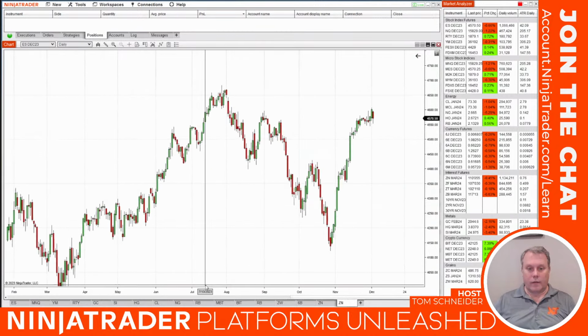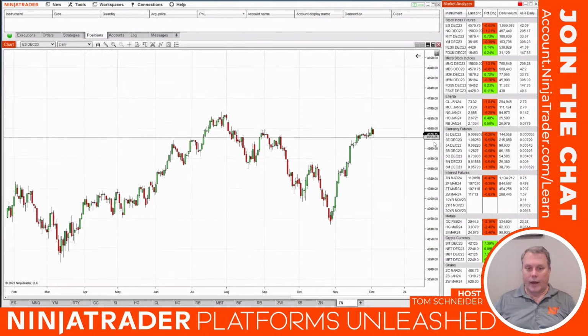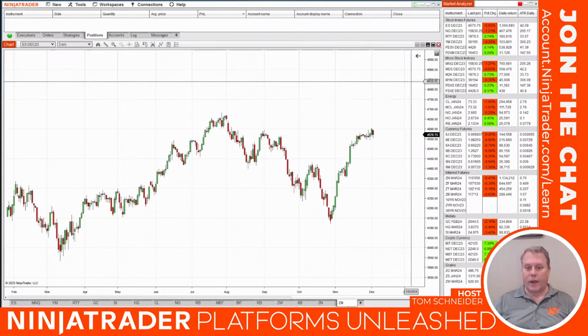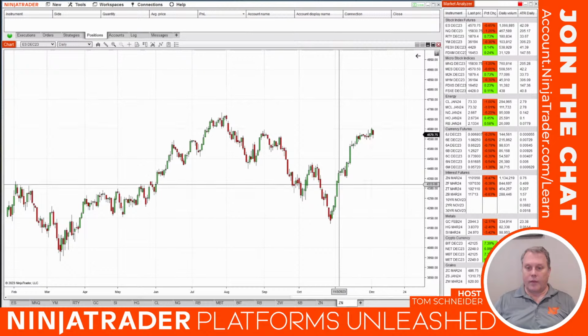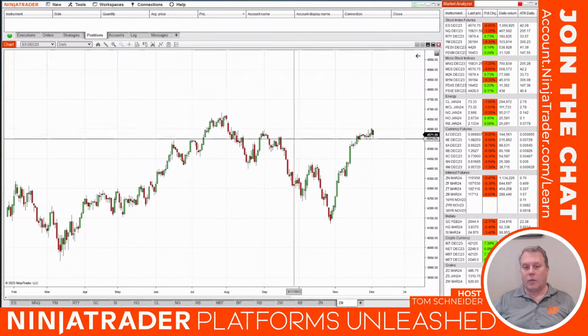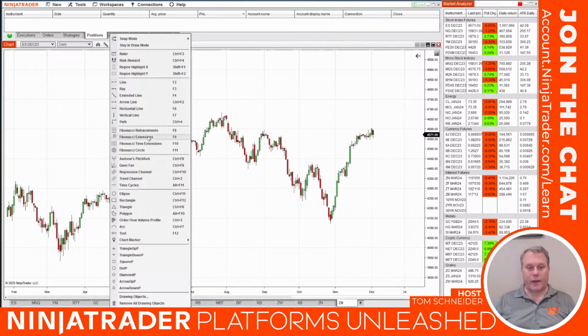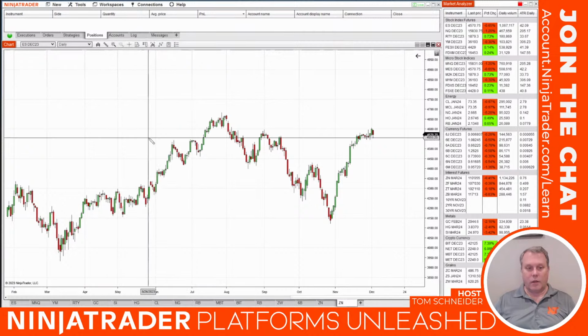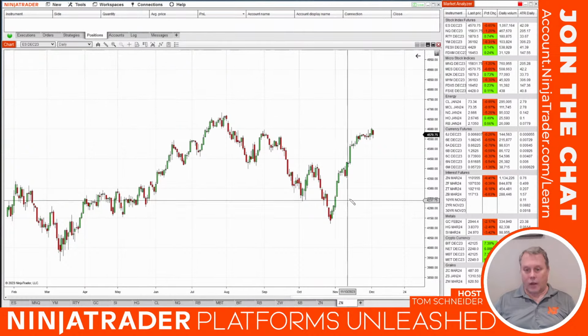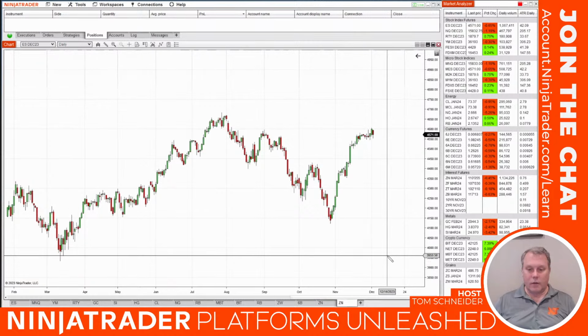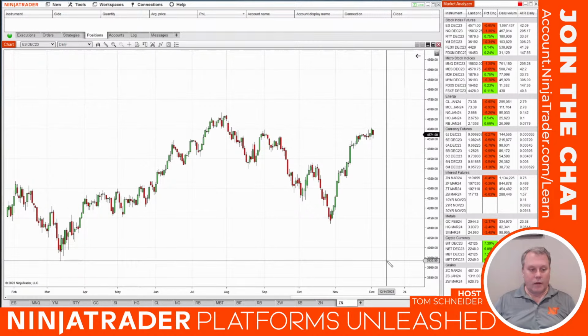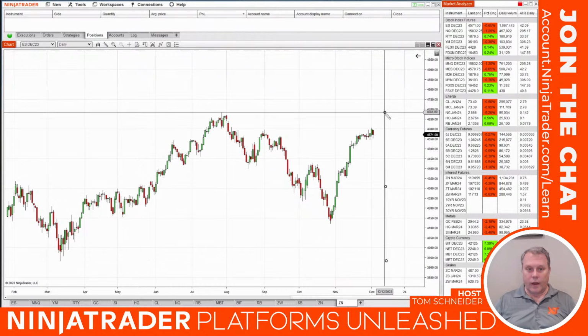Now let's get rid of this. We're going to square this up a little bit. And let's say we want to see how this might extend. We want to see, based on the previous uptrend, where could this extend to? Now, there's a tool called Fibonacci extension. And what we're looking at is, okay, we're in an uptrend. Let's look at the previous uptrend. And it's there to there. And what do we do now?